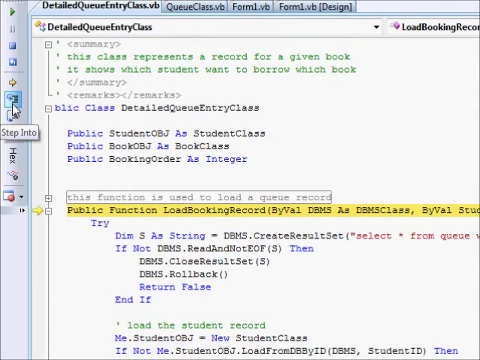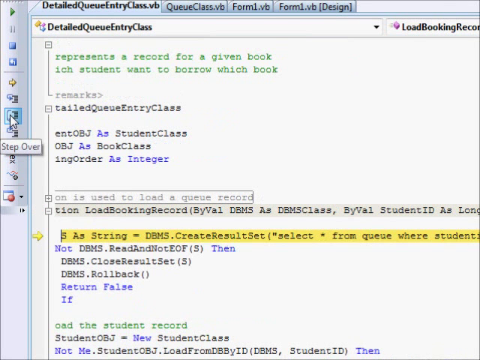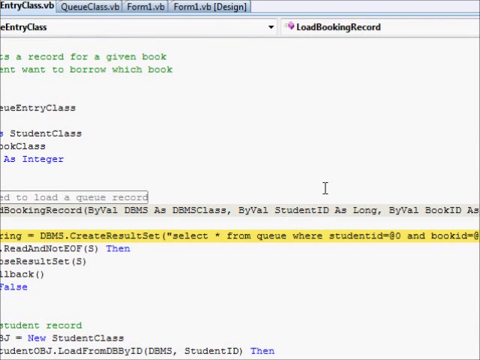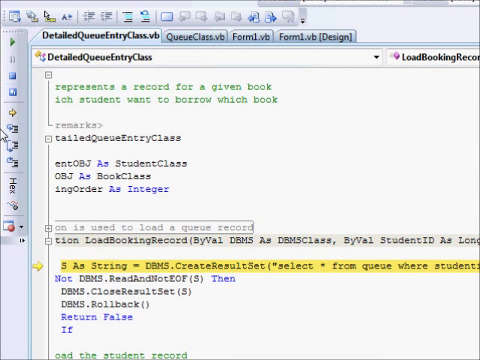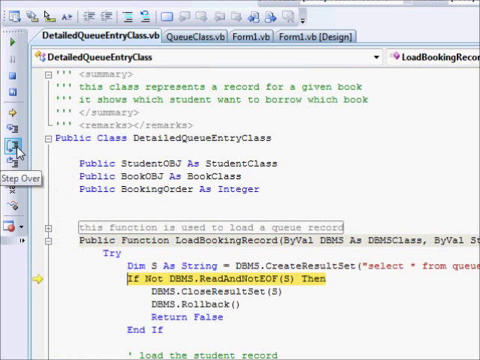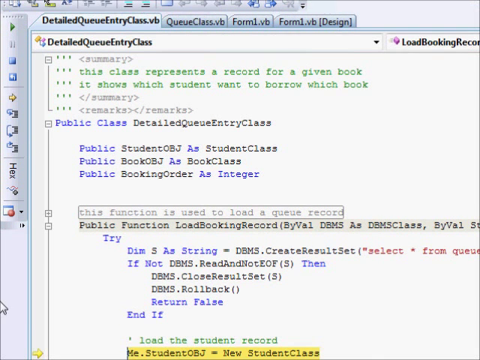And step into. Now we get our function. So select star from queue where student ID and book ID. Wonderful. So this is the student ID. This is the book ID. Wonderful. And we will continue now. Step over. Yep. So there is a record indeed.